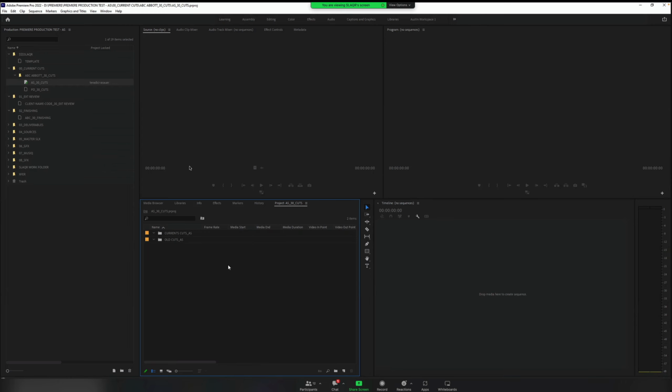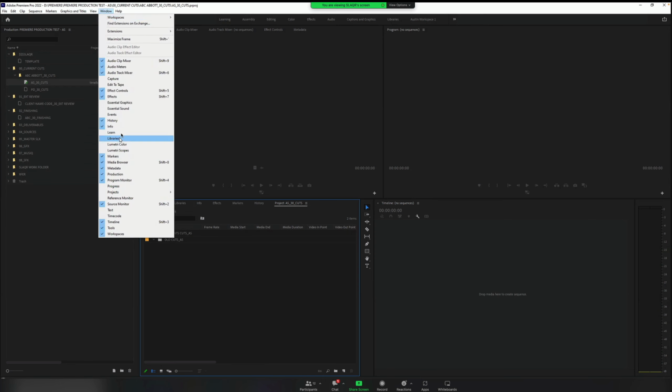Well, for example, when I opened it up, my production panel wasn't open, so I had to go dig for it. Sometimes you'll lose it, but you can go up to the view menu, or maybe it's the new window menu. This is how you find it again if you lose your production panel. You can just toggle it on and off, and you'll see it toggle on and off.